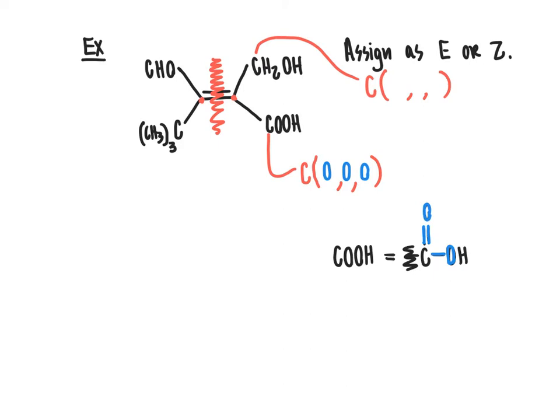We see that we have an oxygen atom that would have to be directly bonded to that carbon, as well as 2 hydrogens that have to be directly bonded to that carbon. So comparing what's in brackets for each of these 2 possibilities, when we get to the middle, we have an H compared to an oxygen. Oxygen certainly has a higher atomic number, and therefore we can say that the COOH has a higher rank than CH2OH.